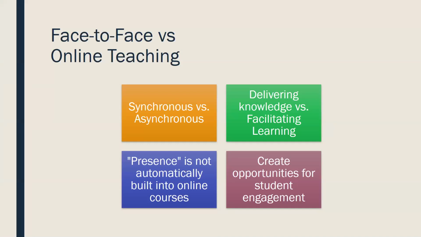Another aspect of online teaching that varies from face-to-face is this idea of delivering knowledge versus facilitating learning. In a typical face-to-face course, your instructor is actively delivering content, and students are often passive receivers of information. In online courses, instructors become facilitators who engage students to interact with the material and guide discussion. Students are expected to take much more of an active role in their learning in an online course.